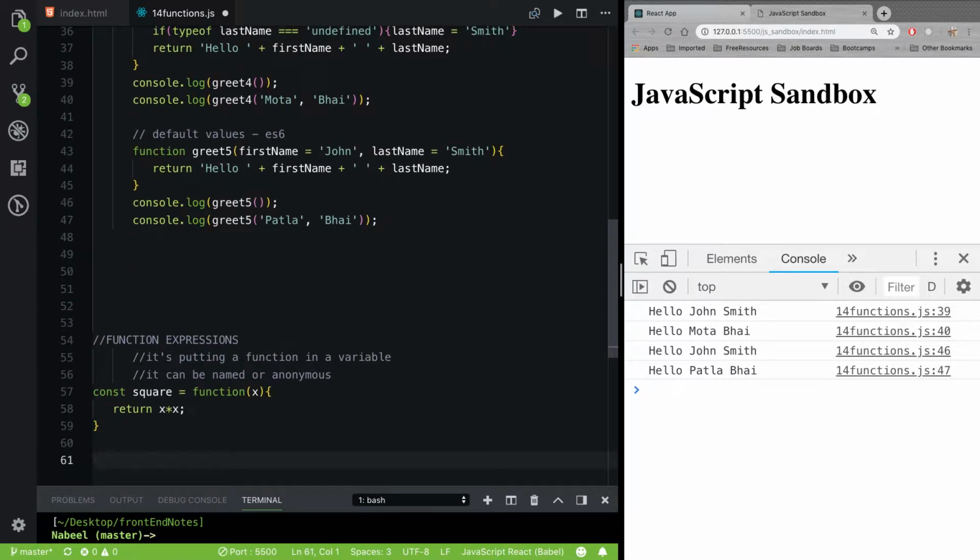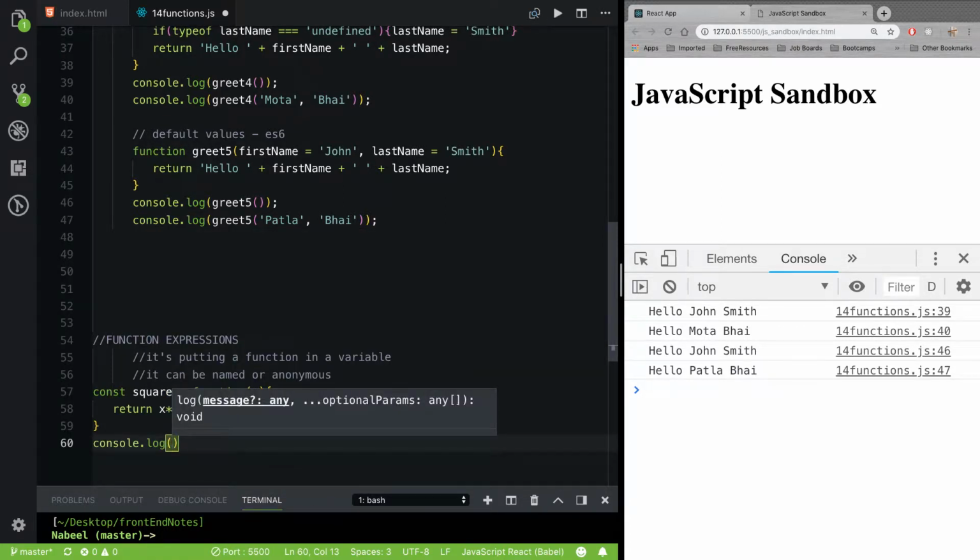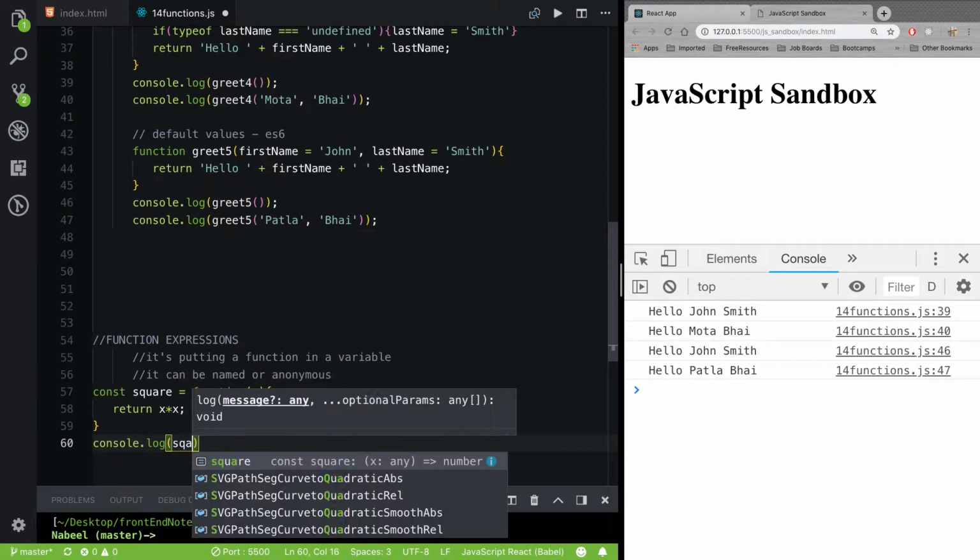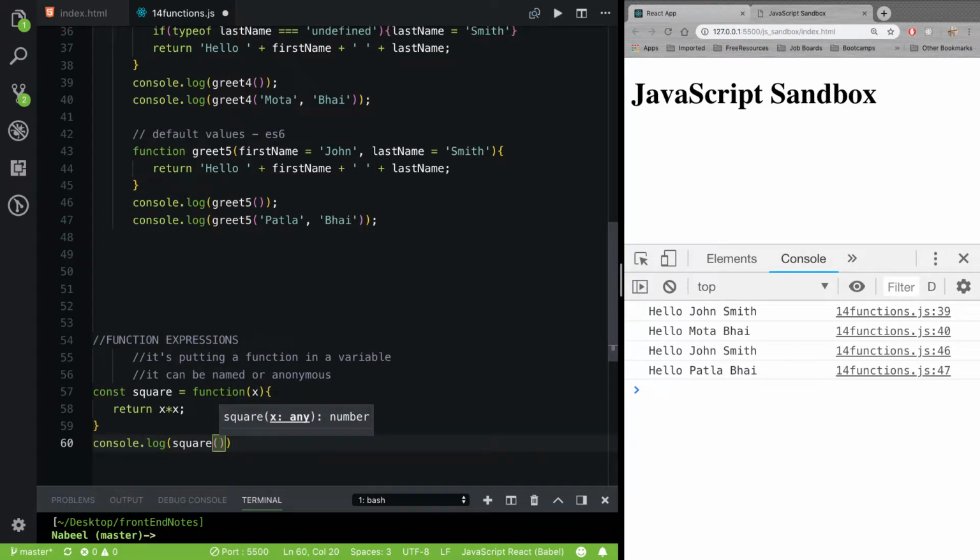Now if I console.log, instead of the name of the function, we'll just call the name of the variable. So we'll do square, and in here, let's put 8. What's that going to give me? Return 64. Yep, 64.